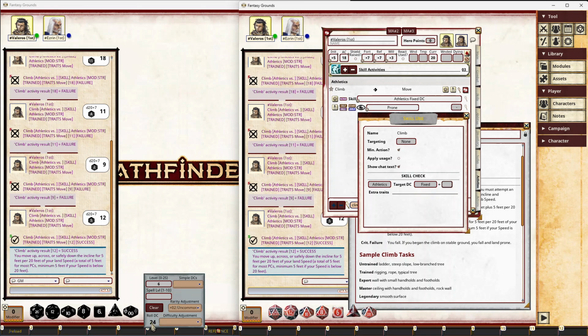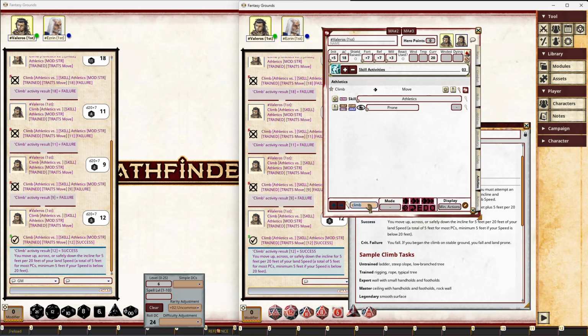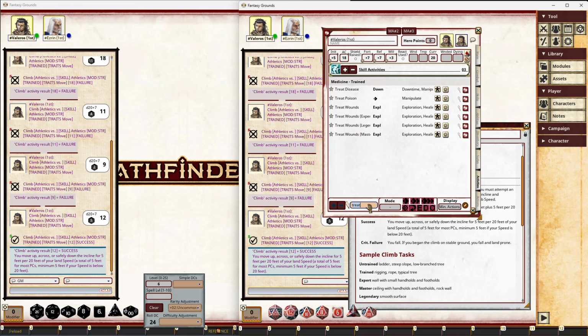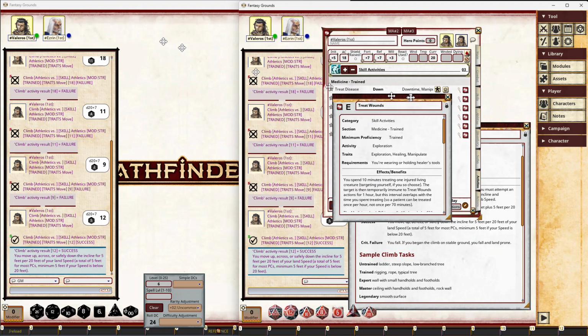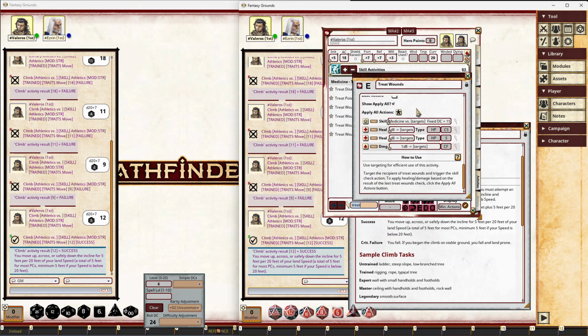If you have something other than 0 in there, it will use that fixed DC. A good example of a fixed DC is treat wounds. Depending which, the expert, the legendary, or the master, or just the normal treat wounds. This has a fixed DC, but it's not going against somebody's perception or something like that.